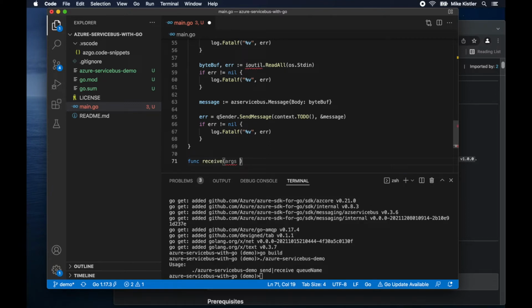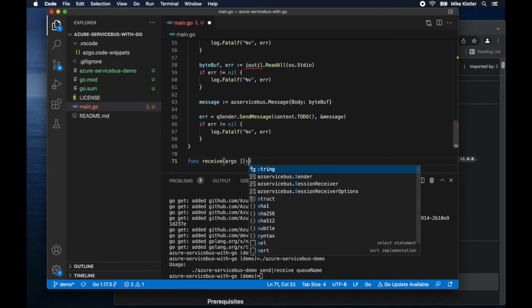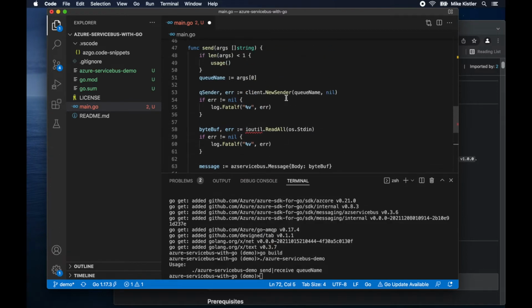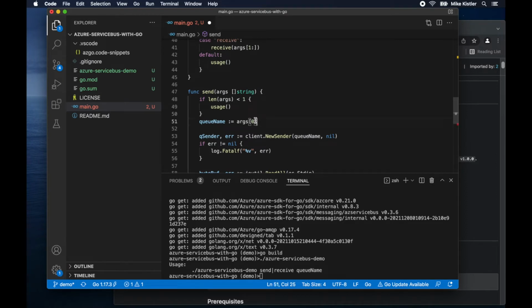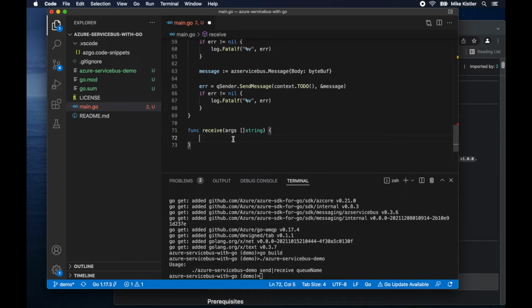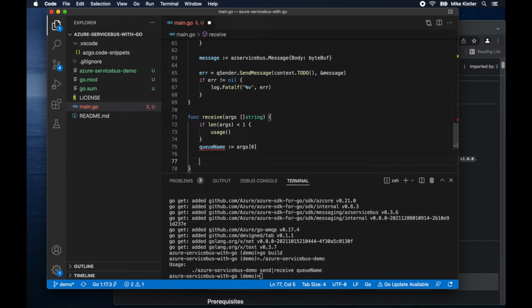The 2 is going to take an array of strings, and we'll be doing this same code for receive. And now we're going to want a receive client, and we do Q receiver.